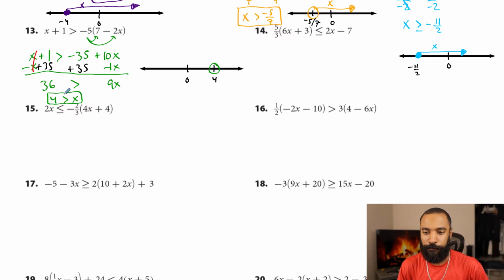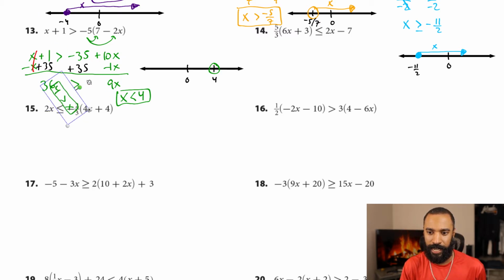And remember, if 4 is greater than x, that means x is less than 4 if you read this right to left. This is no longer greater than if you read right to left. X is less than 4, and that's how I'm going to write this thing. Basically, everything turns around. It's almost like I'm rotating this thing, only I can't change the 4 around. But see how the less than flips there? That's what's happening. X is less than 4. So, we graph it to the left.